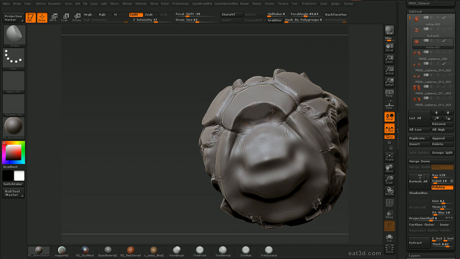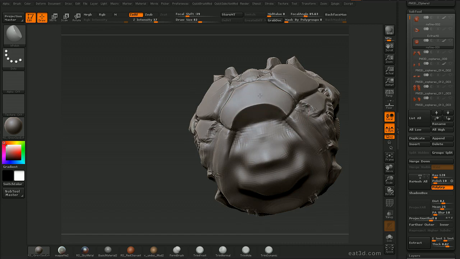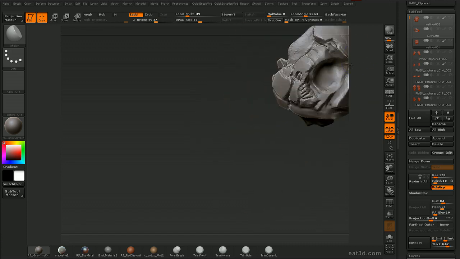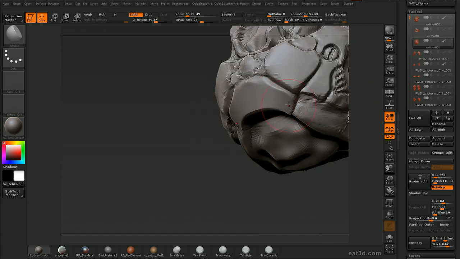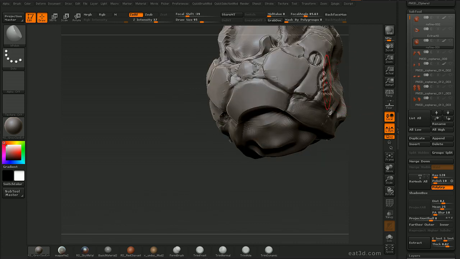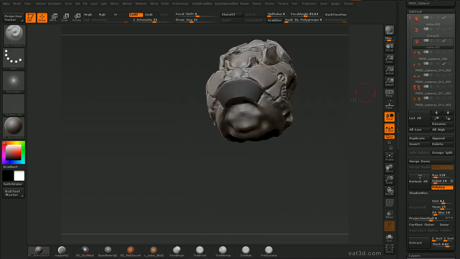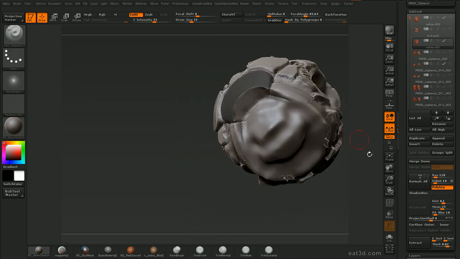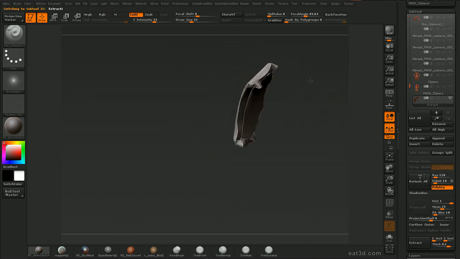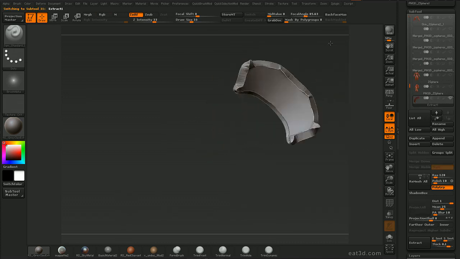Alright, so I'm using the same duplicated mesh to kind of carve out this area. What I'm trying to do here is not necessarily make the piece, but make this subtool appropriate for grabbing an extraction. So I need to move this mesh around and extend it past what I need so my masking can work properly. I'm going to go ahead and extract at -1 so it pushes into the mesh. That way I don't have to move it around.